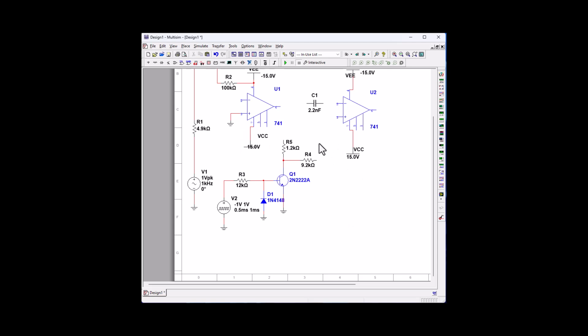And he's going to go into our, see if we can move this whole thing down. There we go.